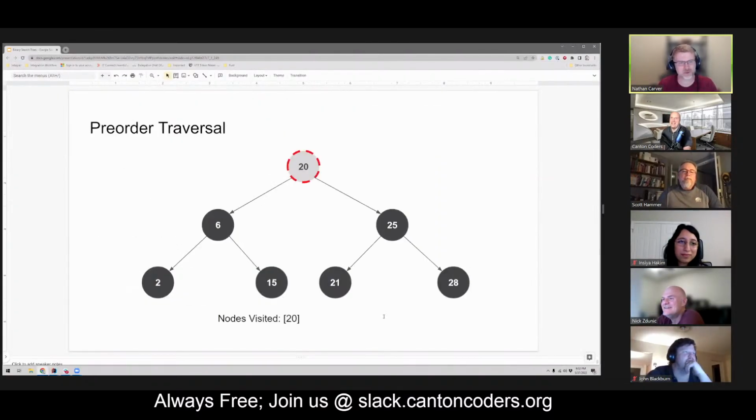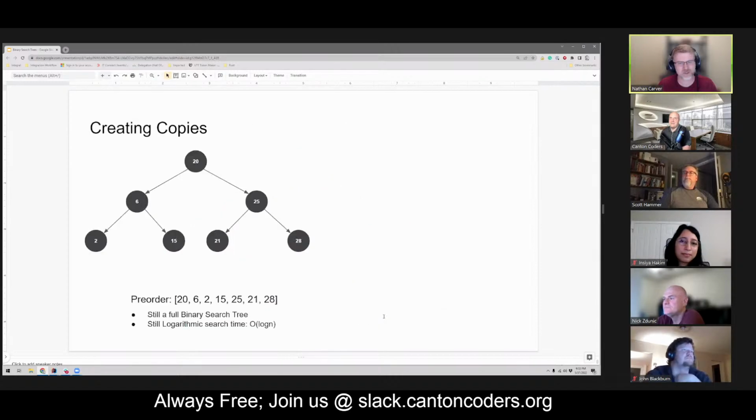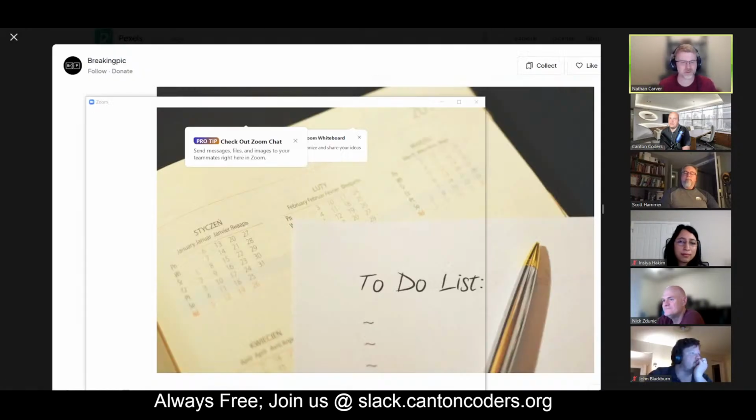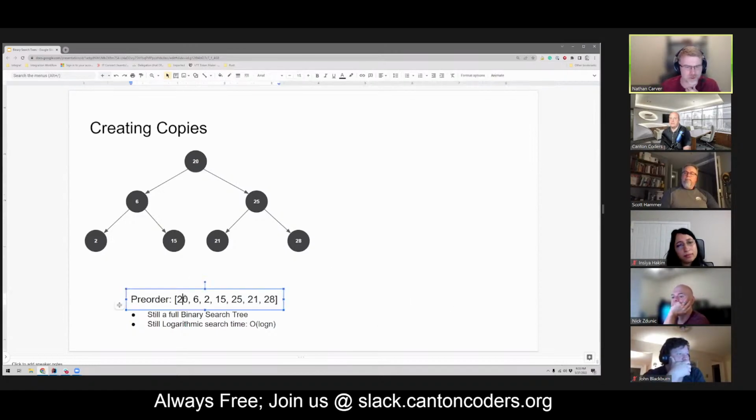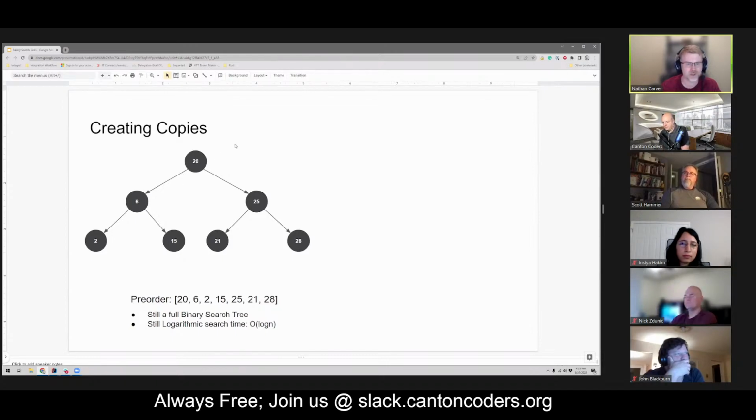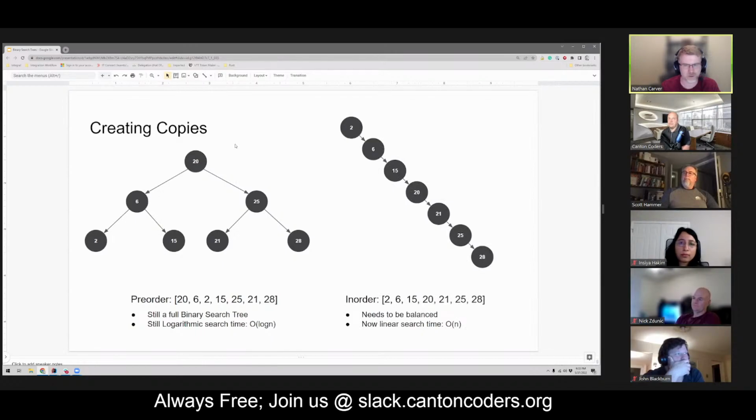There is another form of traversal, and it is called post-order traversal. So why is pre-order good for creating copies? If we were to create a new tree and insert in pre-order, it would create this same structure, based on our conditions for going left and going right. However, if we were to take an in-order array and insert that into a new tree, assuming the tree is not self-balancing, this is what you're going to end up with, because everything we insert is always bigger than the previous.